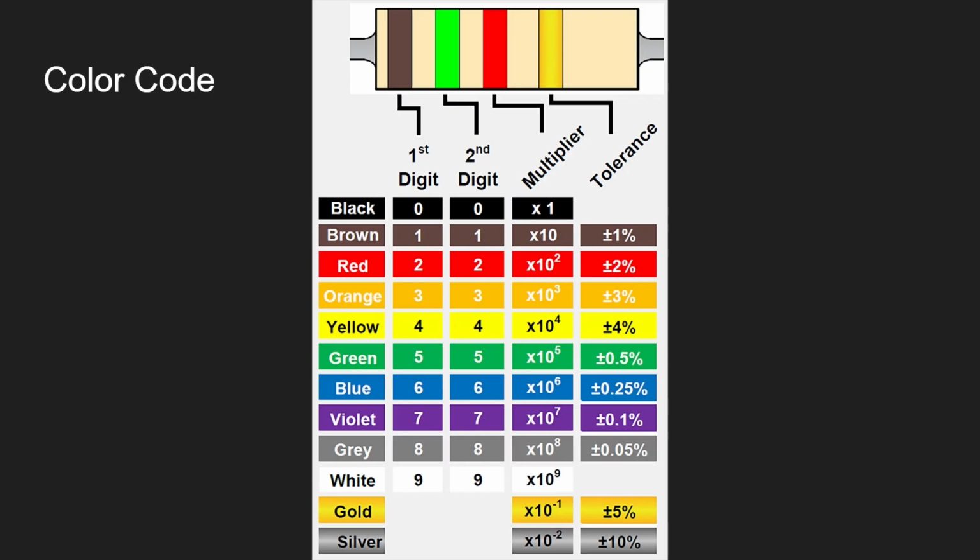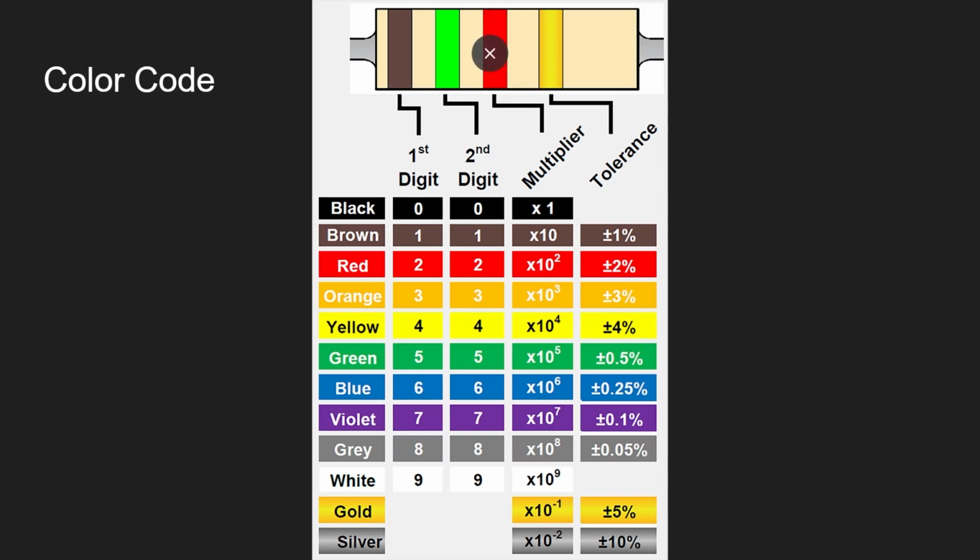So what is minus 1, minus 2? Minus 1, minus 2 is special design. The resistance is so small that it is up to 0 point something. If you want to represent this kind of resistance, you will use gold and silver, but this is not that common. So you can just skip it. But in real life, if you see that, you can think it this way.